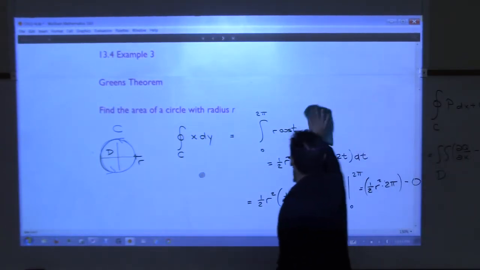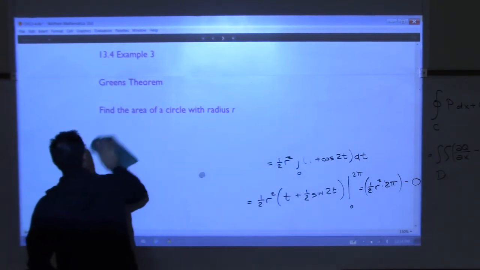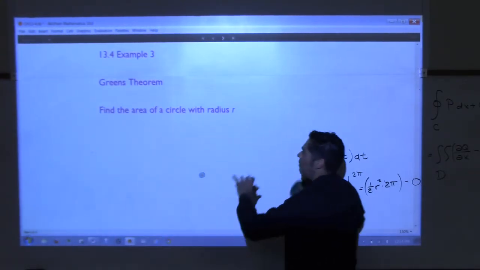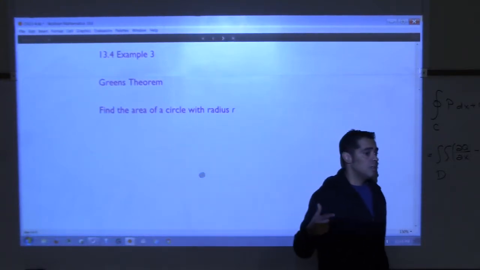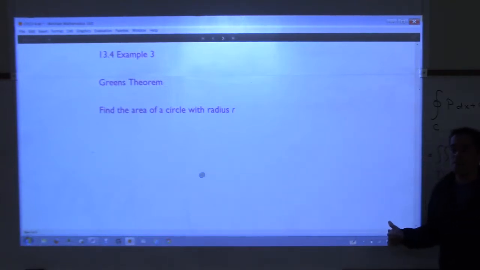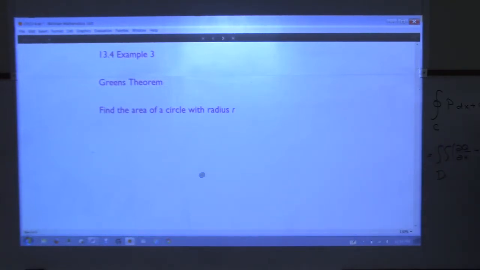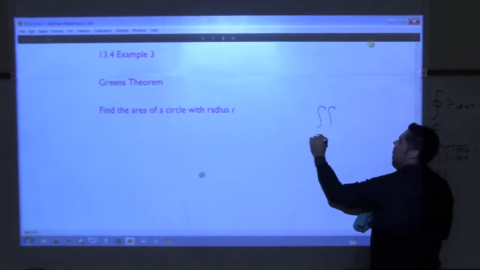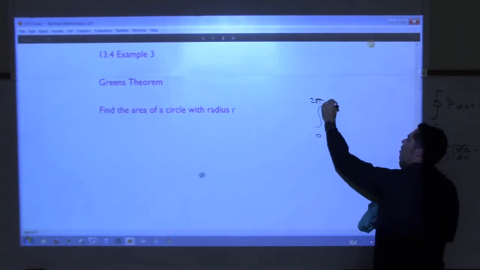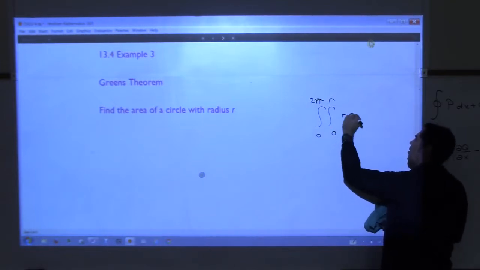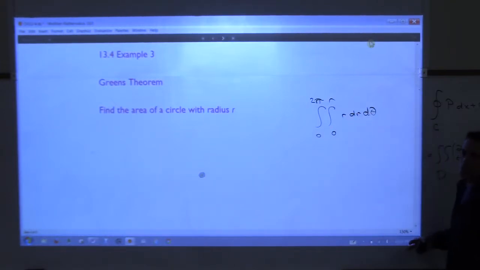Okay, let's move on. So really, when it comes down to it, if somebody gives us a 2-dimensional region, we might be able to come up with its area using a line integral, as opposed to a double integral. In this case, I don't think it would have been worth it. I would have stuck with a double integral on this problem, wouldn't you? That would have just been, what would this double integral? We've already talked about it. This would be 0 to r, 0 to 2 pi, 0 to r, and then it would be r dr d theta. And that's all it would have been, and we would have been done a long time ago.